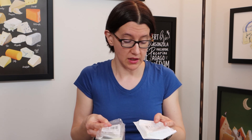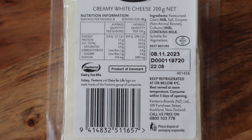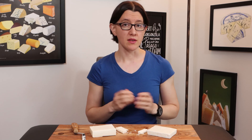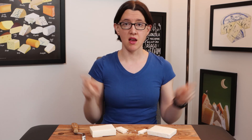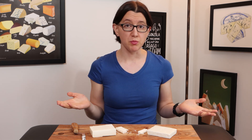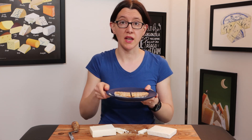Looking at the salt content on the back of the packets: the Greek Feta has 800mg of salt per 100g, whereas the Danish Feta has 1400mg per 100g — quite a big difference, which explains the difference in saltiness between the two cheeses. The Danish Feta is genuinely saltier than the Greek Feta. Our next step is to take some of each cheese, put it on toast, and grill it to see if either melts and whether the flavour changes or improves.